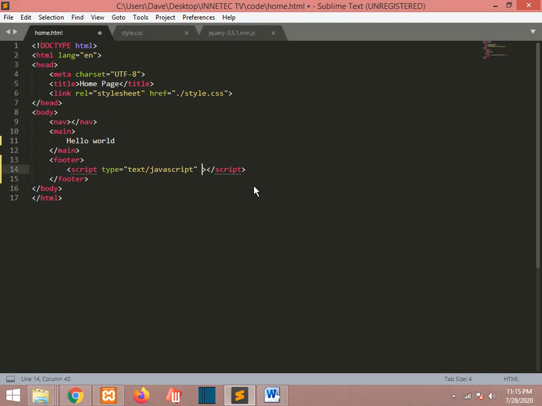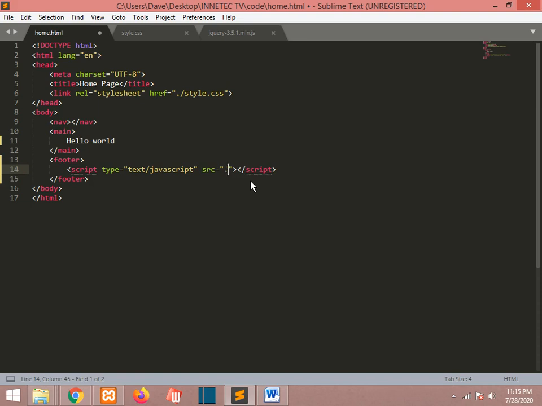In order to include it, you'll have to use this attribute called src, for source. In the source, you give it the path where the JavaScript file is.